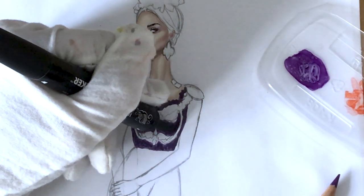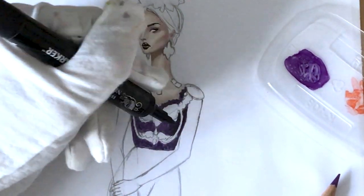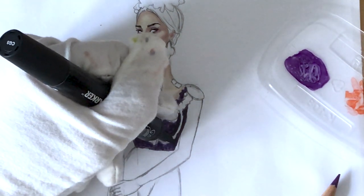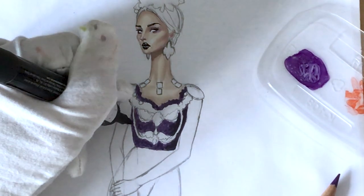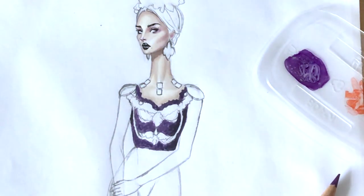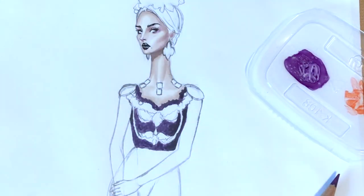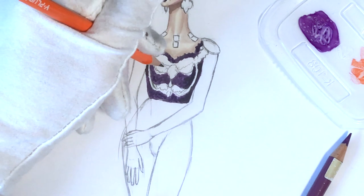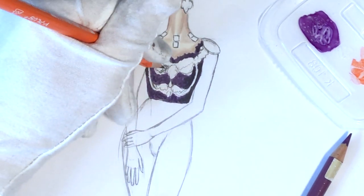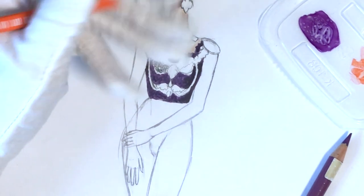Now I'm using cool gray 5. I'm going to use two grays for this dress — cool gray 5 and cool gray 4. If you use markers for your work, it's better to always have cool grays, ice grays, and warm grays. I'm using cool gray because we're working with cool colors — their temperature is cold. Here we have some silver crystals, so I'm scribbling with just a regular pencil in those parts — really many many circles.